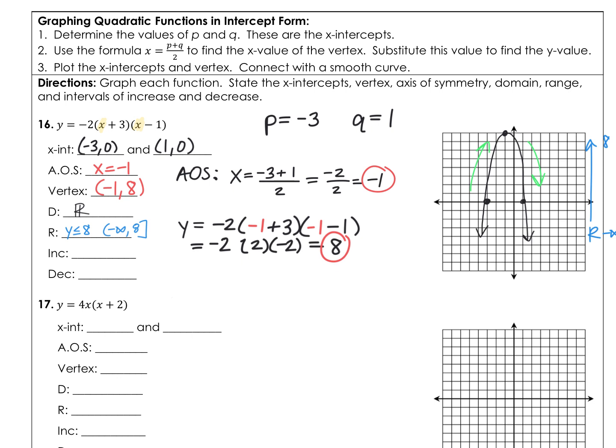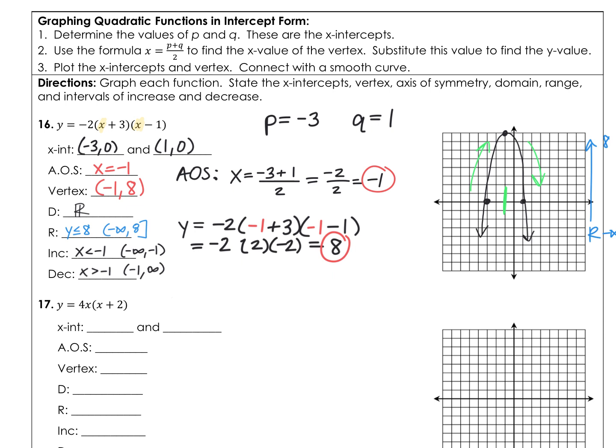It is increasing on the left side. Remember, you're basing it off of this, where it's hitting on the x-axis, which is at negative 1. So because it's going up on the left side, that is where x values are what? Less, to the left. It is decreasing on the right. That's when it's greater than -1. If this notation bothers you, you could say this would be -infinity to -1. I think that's more confusing, but and then this side is the right side, so -1 to infinity. You always base increasing, decreasing off the x values.